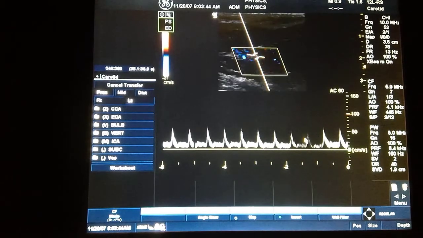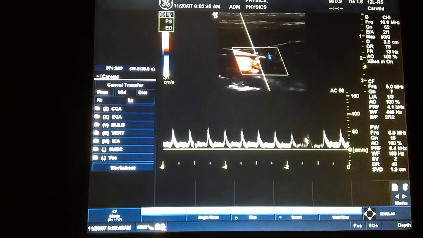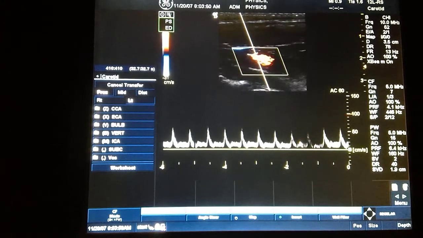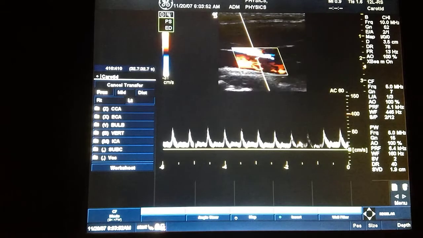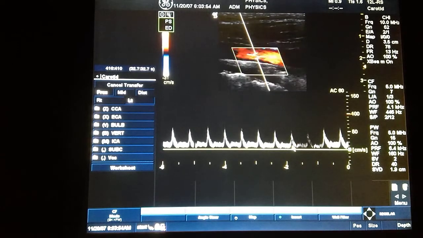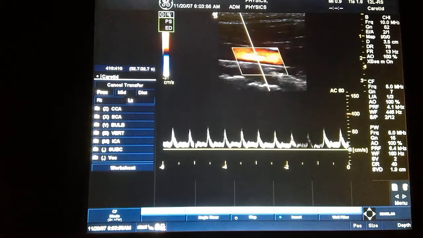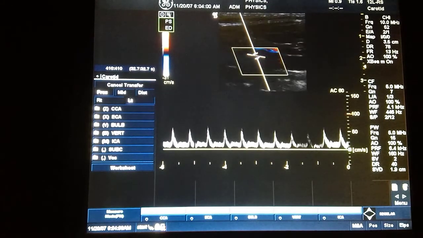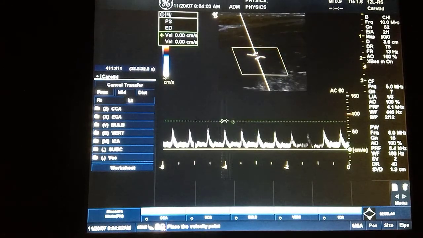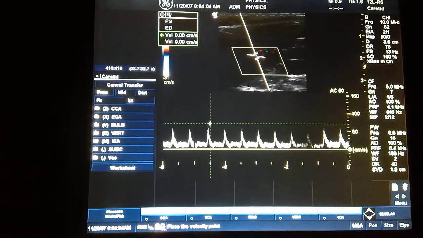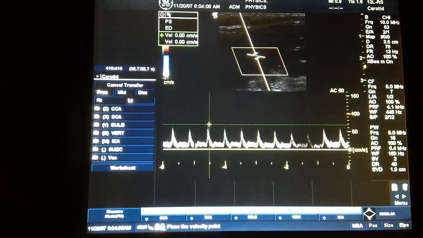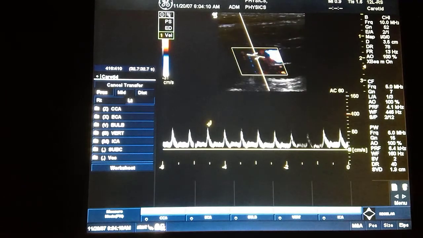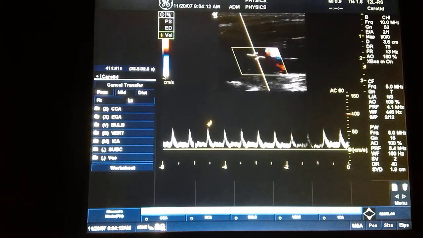But I want to show you how spectral gain changes the appearance. So I'm going to get a pulse wave started again. And what I'm first going to do is increase the spectral gain to show you what happens. And the other thing I actually want to show you before we move on, this is a nicely set up vessel. So I'm going to say here my peak velocity is at about 61 centimeters per second. So remember that 61.